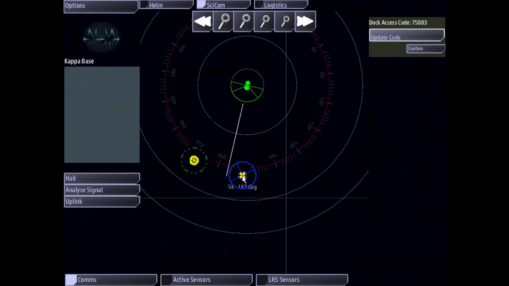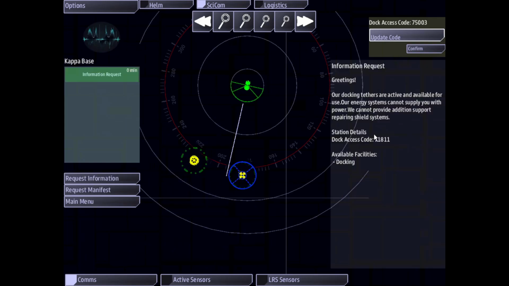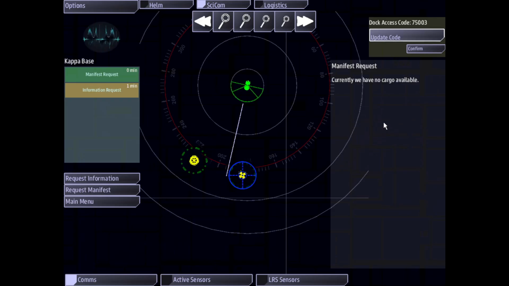If I look at this next base, however, Kappa Base, I can hail them, I can request their information, and it says that their docking tethers are active and available for use. The energy systems, however, cannot supply with power, and they can't provide additional support repairing shield systems. So when I dock, I'll just be able to look at their cargo and load that. I can request their manifest, and you can see they have no cargo available at present. So there'll be no point docking there unless I wanted to transfer cargo onto that station.